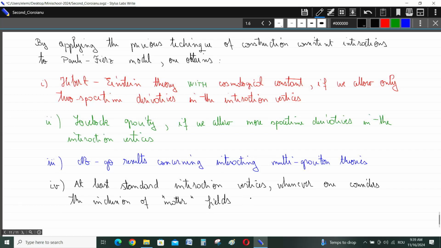Okay, and the last general result that has been obtained in this approach concerns the interactions between Pauli fields and matter fields. By matter here, this attribute is matter from the point of view of gravity: any other field, gauge or true matter. Concerning these interactions, the standard interaction vertices, the minimal coupling vertices, have been reproduced, but also, if we relax the number of derivatives in the interaction vertices, more interesting interaction vertices have been obtained. This is my talk.